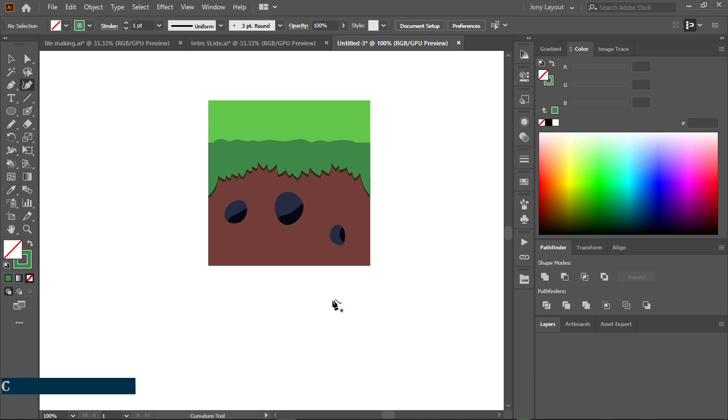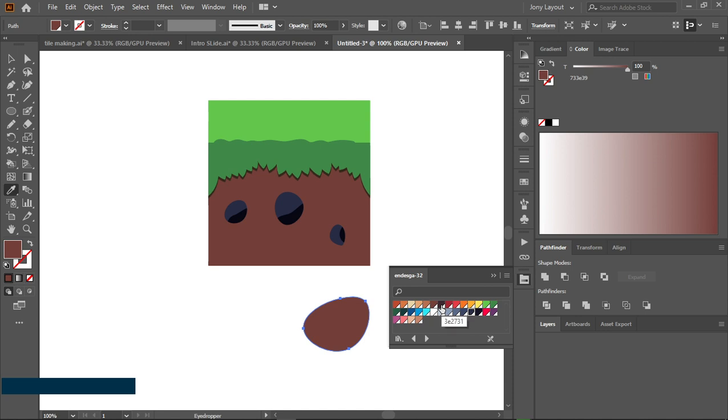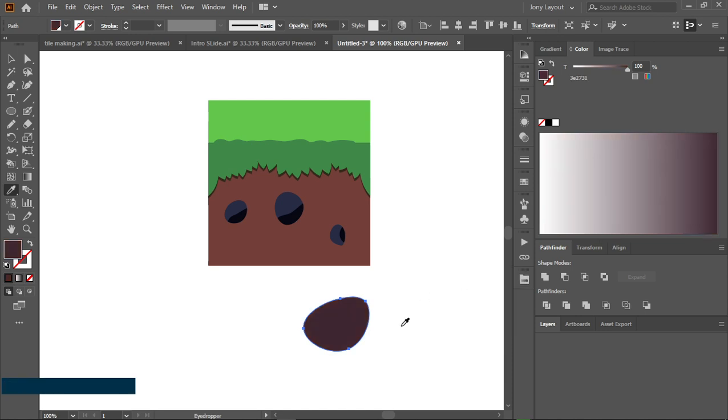Say we go C, this and this. Okay, now this. Okay, say I want to make it a little darker, I guess put like this. Okay, then the same way as we created something like this, maybe create it in here. Okay, so Shift D, then we go over here. You can also use the shape builder tool, Shift M, press Alt and just cut it. Okay, you can also do that.